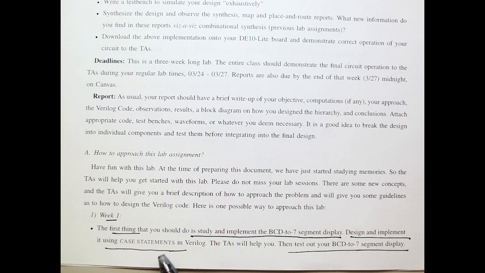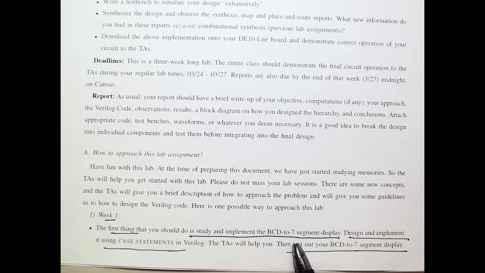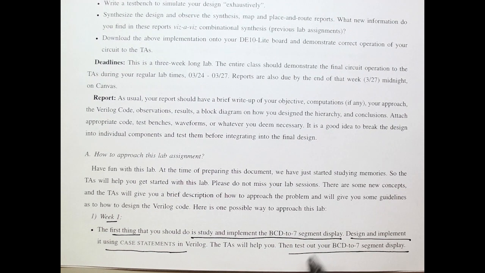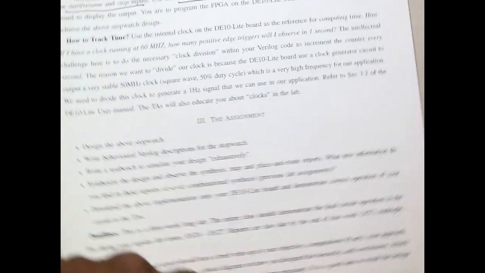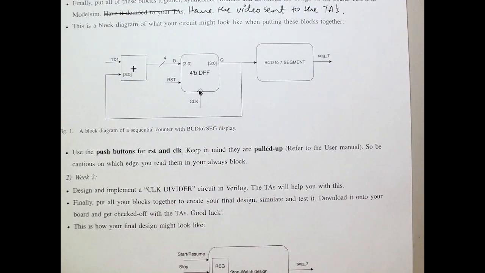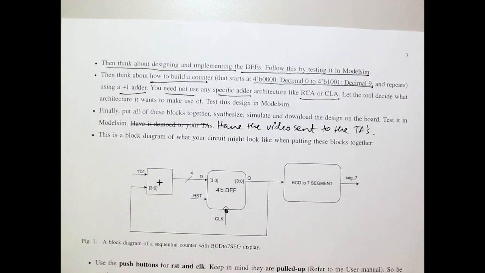So week 1: the first thing you want to do when implementing your project is work with the 7-segment display. If you go to your Canvas under lab 1, assignment 1, there's a file called bcd to 7segment.v, which is basically Verilog code for a BCD to 7-segment display. So what you want to do is just put it on the board, get familiar with it, and test it. Most of you are comfortable and know how to write test benches for BCD to 7-segment.